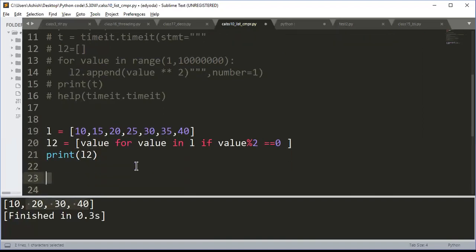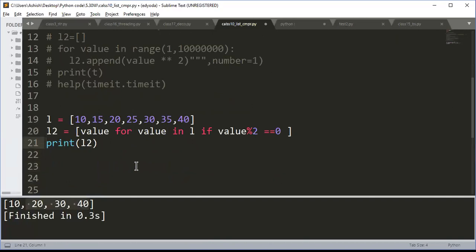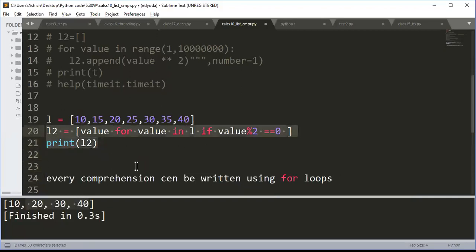Most important thing: the point is not to learn the syntax of list comprehension. The main thing to learn is where exactly you can apply list comprehension. So I'm writing one statement. Every comprehension can be written using for loops. Whatever logic we have written, I can easily write a for loop for it.